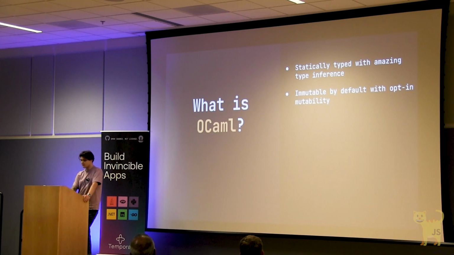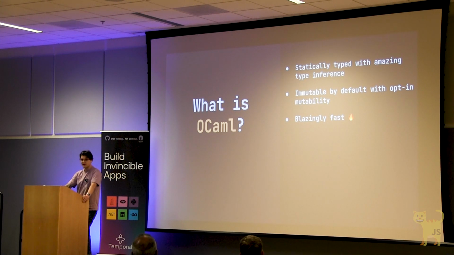It's immutable by default with opt-in mutability when you need it for performance critical things. This helps prevent the most common bugs in our applications, those stemming from mutability. It's also blazingly fast. If you're just writing straight up normal OCaml in an idiomatic way, you're going to get close to 50% the speed of C, which might sound bad, but that's remarkably good.